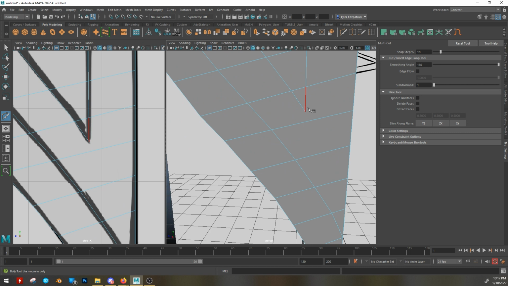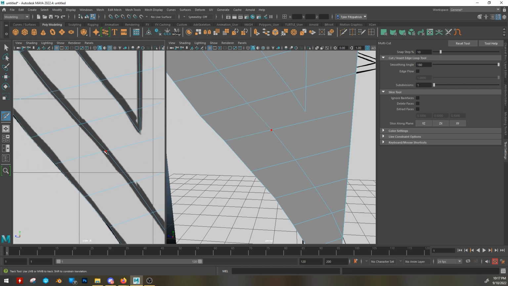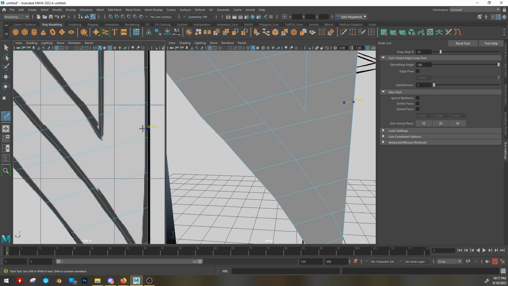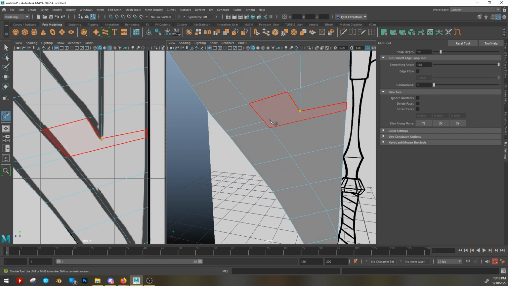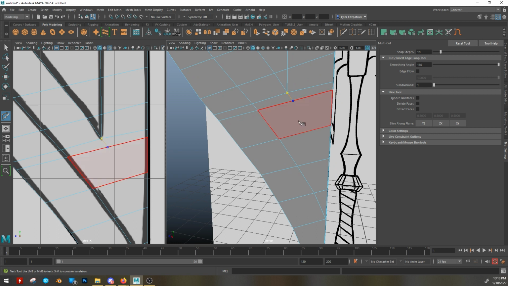So now how do we solve this n-gon problem down here at the bottom? Well, the approach I'm going to take is to keep adding cuts to make more quads until we no longer have an n-gon. So I made a cut there, and I'm going to go to this other side and cut here as well. Add a missing edge here. And then I'm going to make cuts from here all the way down into this corner.